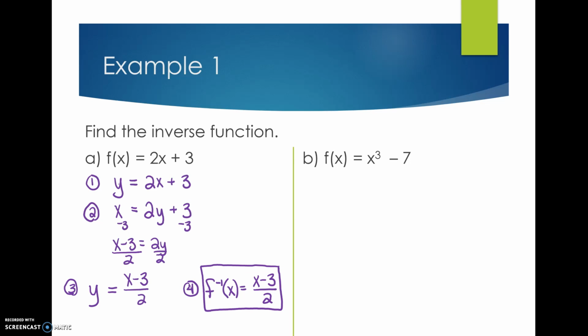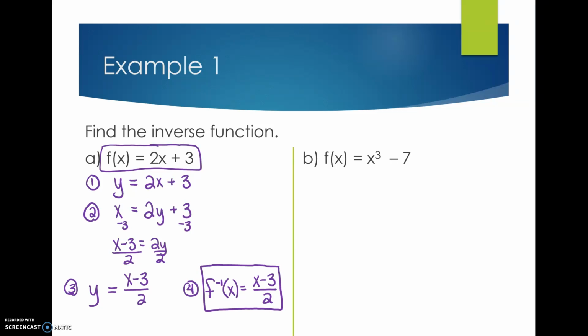Inverses undo each other. Subtraction is the inverse of addition. Division is the inverse of multiplication. Square roots are the inverse of squares, and so on and so on. So if you look at the original problem and the inverse, I want you to see the similarities, how they're kind of opposite of each other. So in the original, we have plus 3. Notice we have minus 3 in the inverse. In the original, we have times 2. Notice we have divided by 2 in the inverse. So the 2 functions should look like opposite versions of each other because they will end up undoing each other.